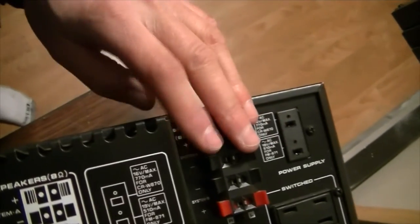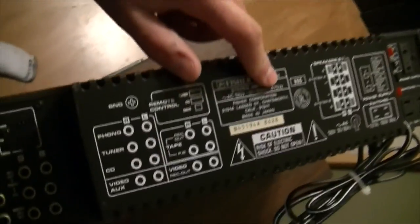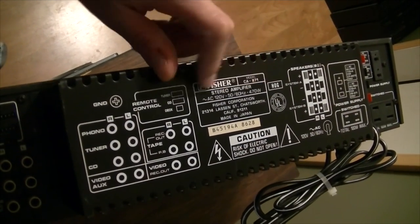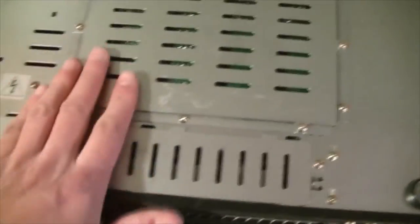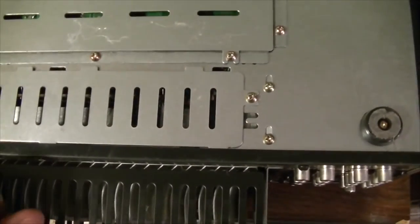Being that this is an A and B system, the A and B power output is probably divided between the transistors, so it effectively cuts your power output in half to each speaker. But at 470 watts total, that's about 135 watts per channel at 60%. That's a lot of power. So I'm going to pop this thing around — Fisher was kind enough to give us an access panel here, and the transistors are right under here. I'm going to pop this cover off, look up the spec sheet, and see what their actual output is.